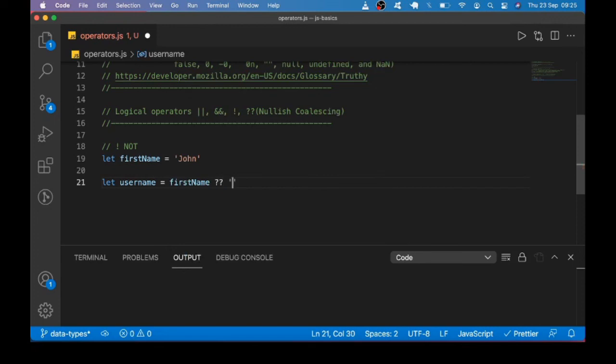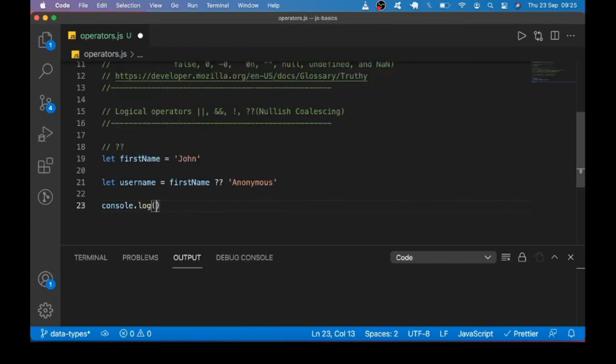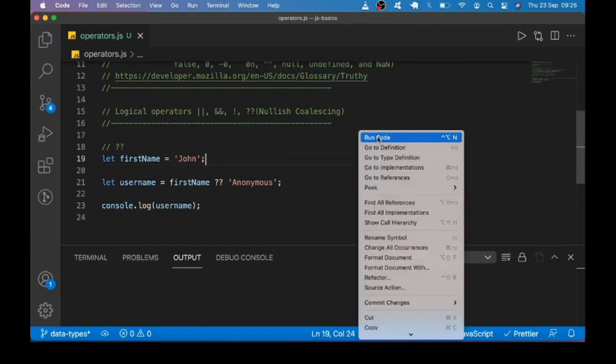Use firstName. Otherwise, we can say anonymous. This is the Nullish coalescing operator. The symbol is this, right? What will happen is that it will assign either firstName if the first name is defined, or anonymous to the variable username. So we do a quick console.log username, save and run.